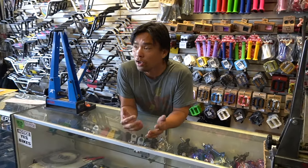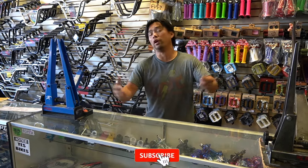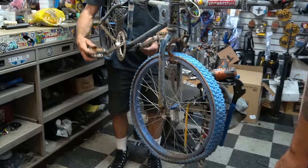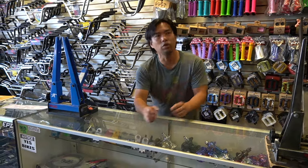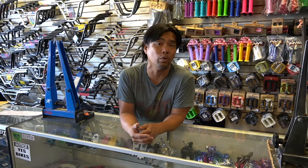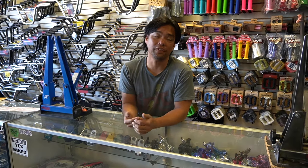Hey guys, welcome back for another episode. You always hear about these barnyard finds — well, this one bike was brought in to us. The thing looked like it was fished out of a river, actually just fished out of a ditch. It was pretty beat: the chain was so stiff it kept its shape, the tires were just crumbled up. It was really bad. I honestly didn't think it was saveable and told the customer it might be one of those things that gets scrapped.